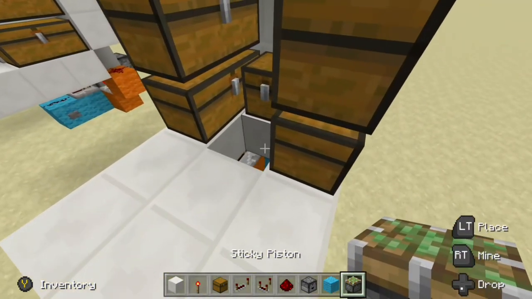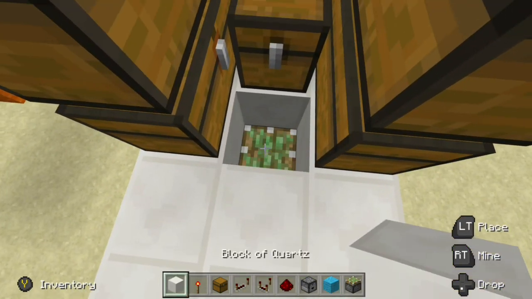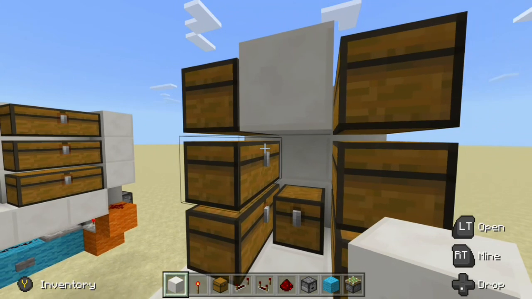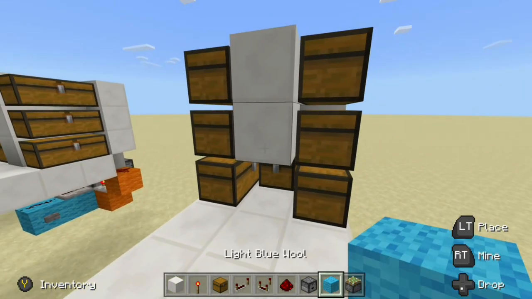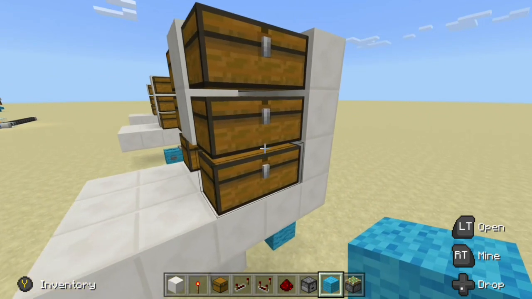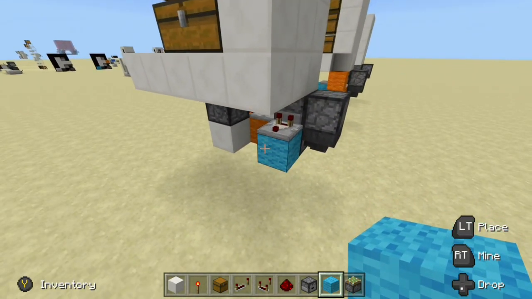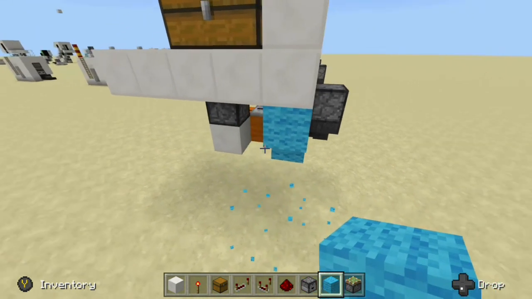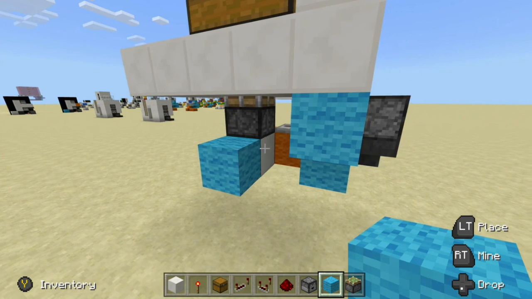Get one sticky piston, place the sticky piston facing up right there, and go ahead and put a block on its face. Now we can go ahead and put this block back right there. Now for the redstone, super easy, just like the rest of these. Come around back here, and then we want to run this comparator into a block, like that. And then just place one block right there, we can go ahead and knock this one out.